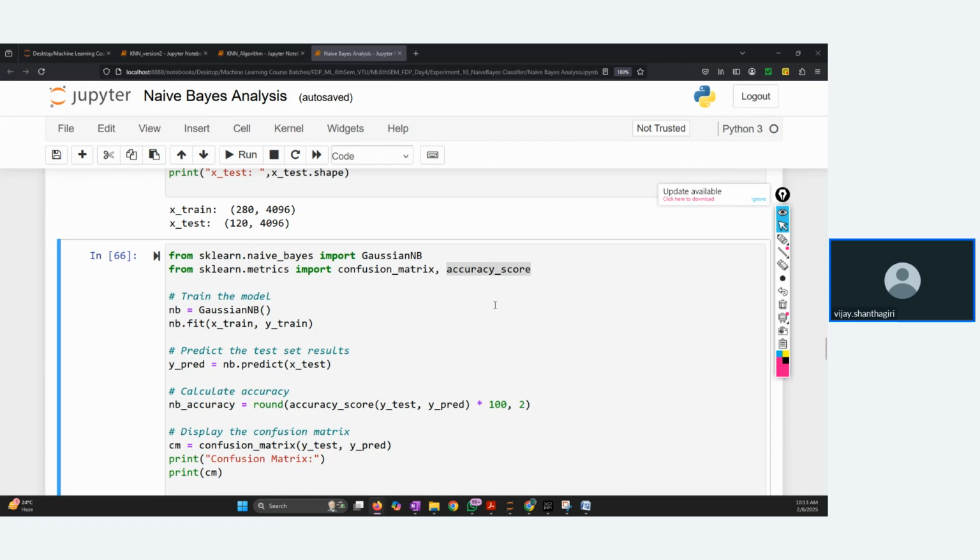Basically, to evaluate a model, you have two metrics. One is accuracy score, another is confusion matrix. Accuracy score is the general accuracy of the model, but the confusion matrix tells you if there is a pattern of error.